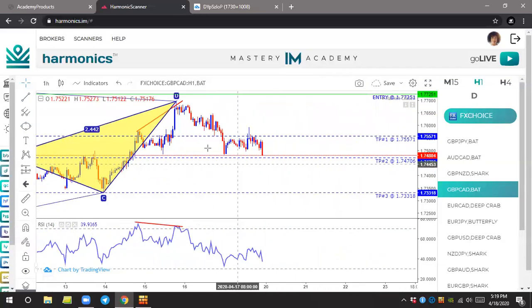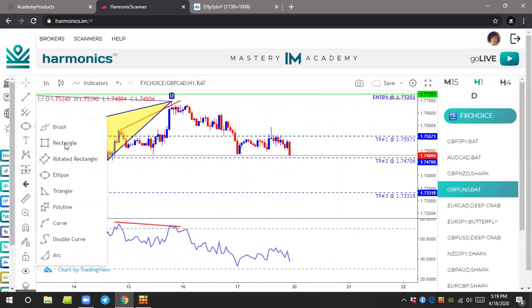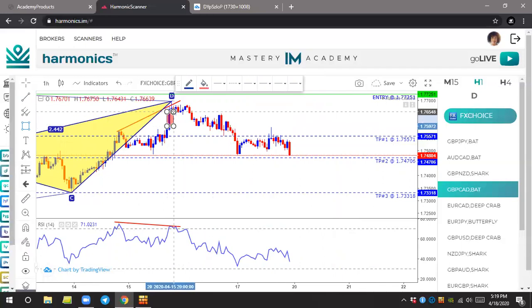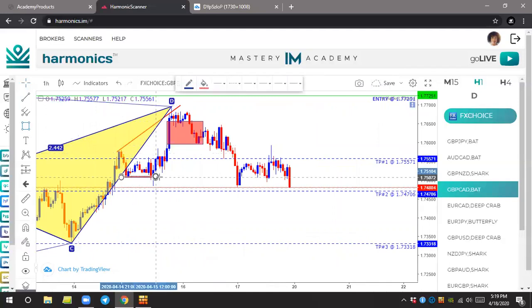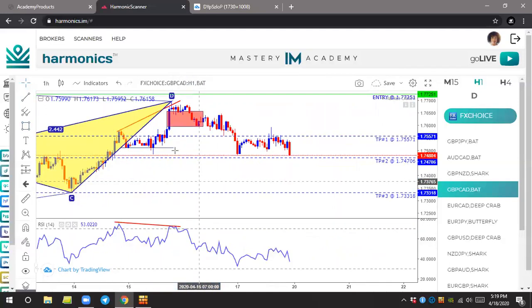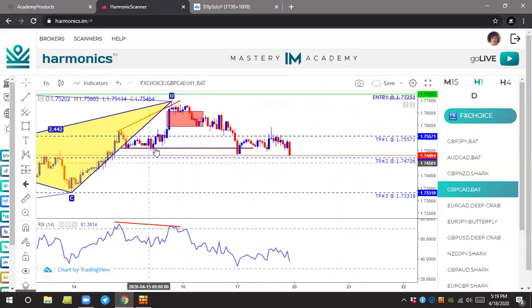Okay, guys, and then what we're going to be aiming for if we're selling, the first thing we're going to be aiming for is all of this imbalance that was created right here. Well, we ended up taking that out, right? The second thing we're going to be aiming for would be these equal lows down here, which we ended up taking out, right? Because now we're going to be taking out equal lows and pushing down further.